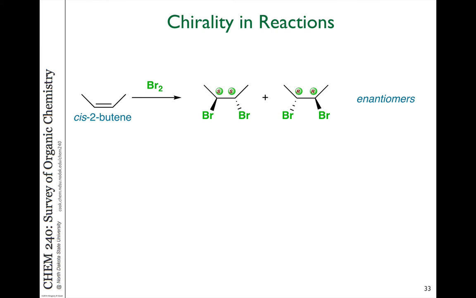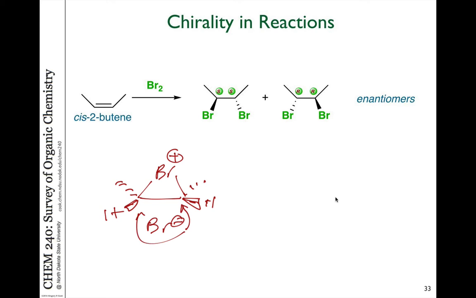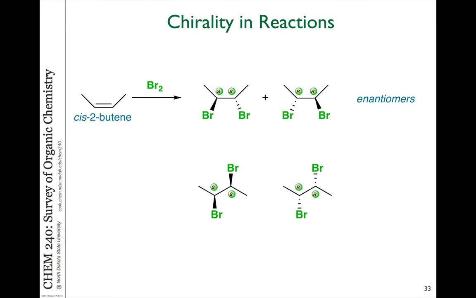Cis-2-butene, if you do the reaction with bromine, you get a similar kind of effect. We can make the bromonium ion. With the methyl groups positioned here and the hydrogens coming out towards us, the bromide can add on either side, giving two different isomers: one is the SS isomer and the other is the RR isomer, forming a pair of enantiomers. Since we now have all single bonds, the bonds can rotate and we can draw this in the staggered chain fashion. The SS isomer shows both bromines on top of the paper, and the RR isomer shows both bromines going away from us.